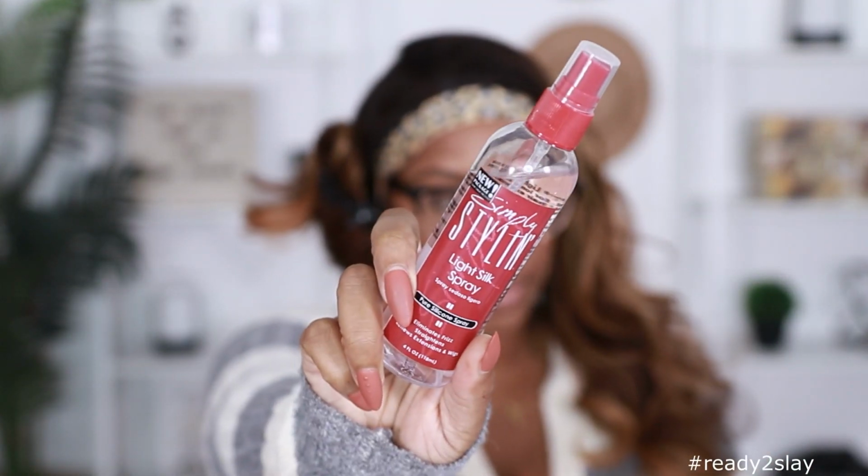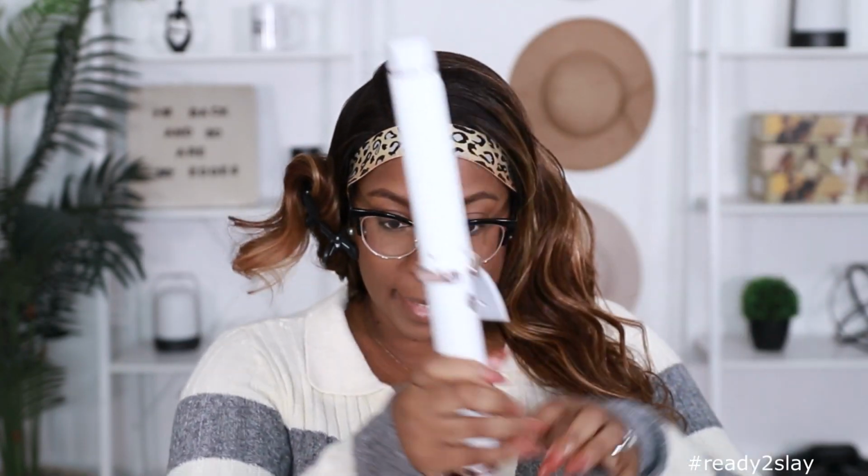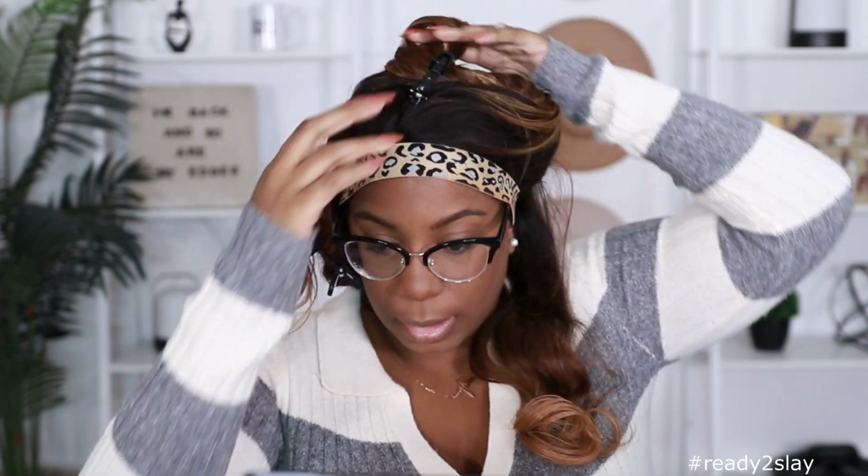So I'm gonna use some of my light silk spray on this hair just to liven it up a little bit more. I'm gonna use my T3 iron again. I'm not doing anything fancy with the curls. I'm gonna try to curl it how it already was. So all I'm doing is refreshing the curls the exact same way they came in the pack. Nothing crazy. Wait a minute, this is crazy. Hold up, okay. I'll fix you in a second.